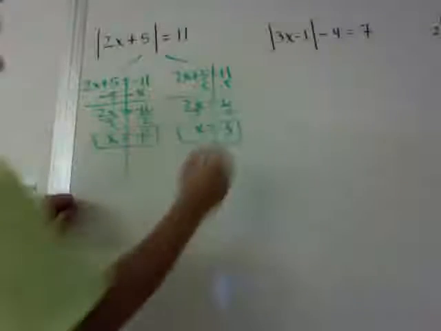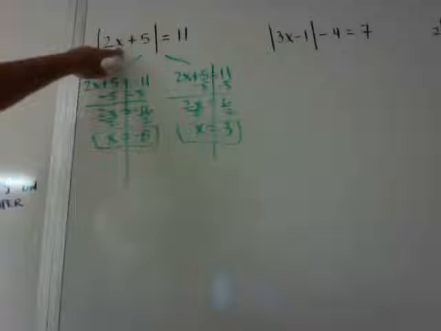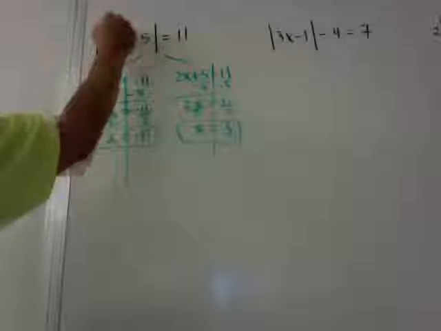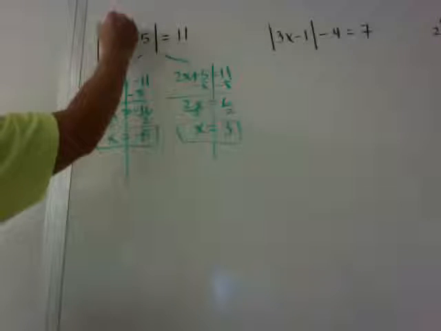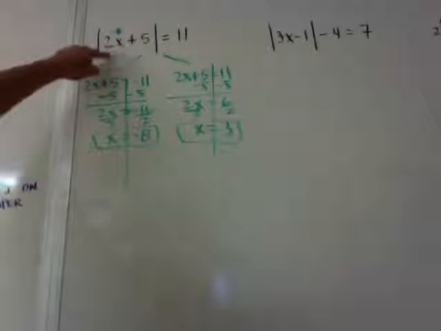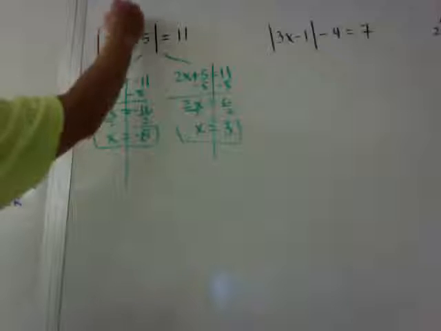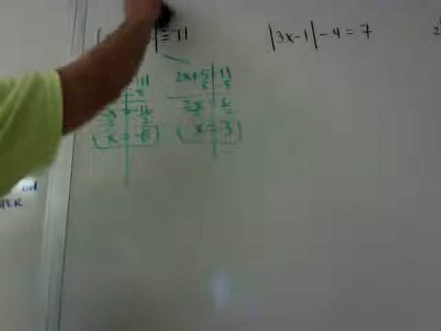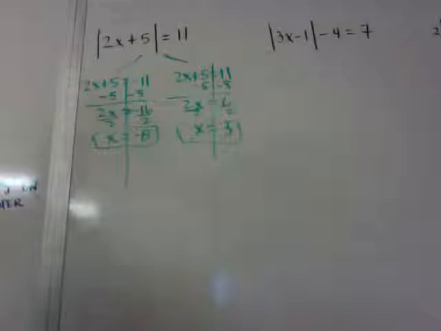And to make it easy, there it is. So if I put a negative 8 in here, that becomes true. And if I put a 3 in there, that would also become true. The 3 is easy. You can see that becomes 6 plus 5, absolute value of 11 is 11. But if I put a negative 8 in there, that's negative 16, plus 5 is negative 11. But the absolute value of negative 11 is also 11. So both answers work. Okay. You do not need to check it. You can do a visual check instead of writing out all the work to check.